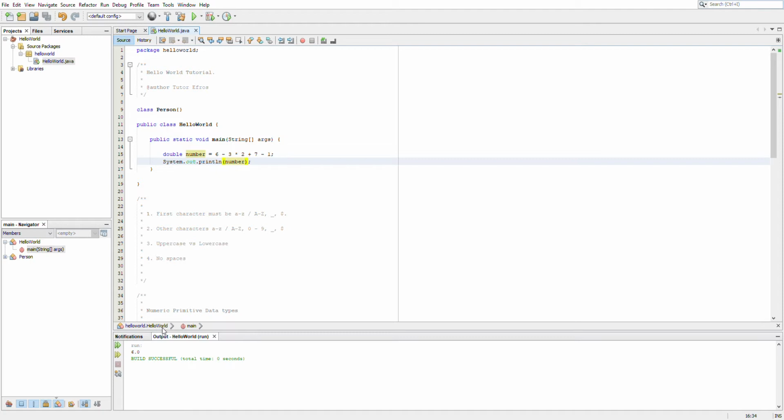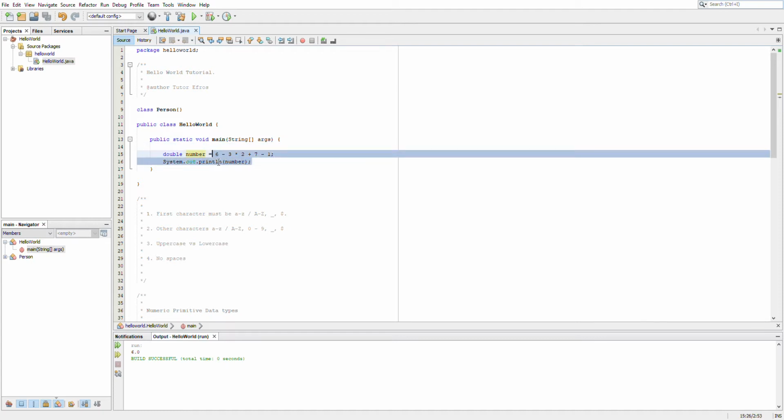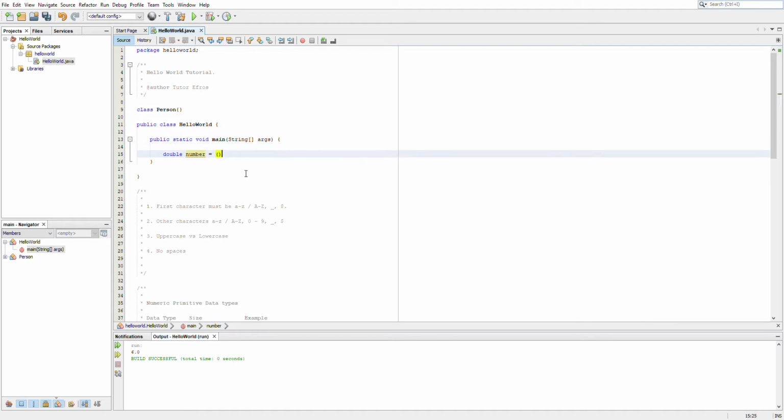Also, PEMDAS contains parentheses. Parentheses are going to be grouping expressions. Let's do some parentheses work here. We're going to say something like (6 minus 3) multiplied by (2 plus 7), divided by 3. Again, pause the video, do the math. Welcome back. 6 minus 3 is 3. 2 plus 7 is 9.